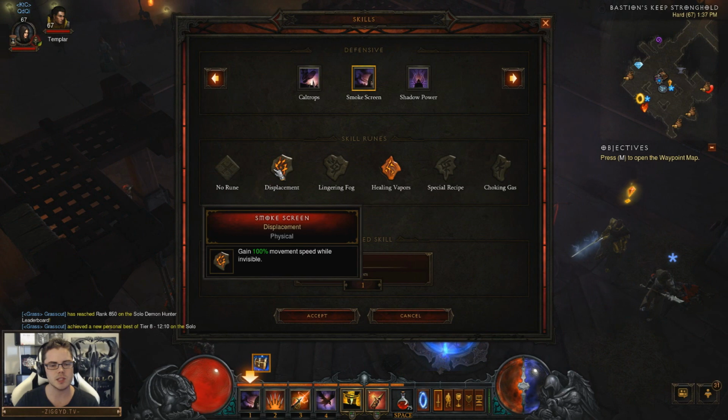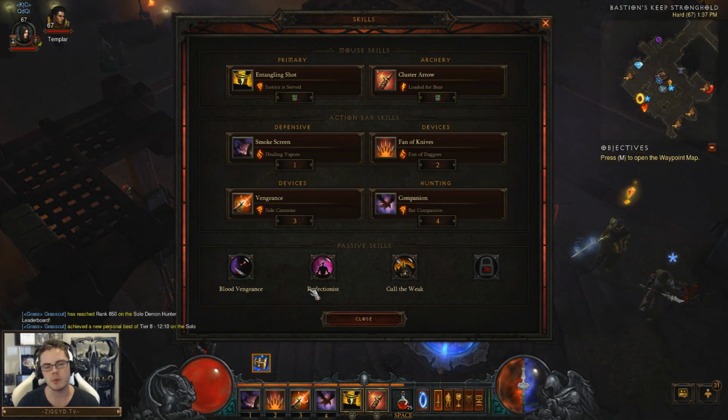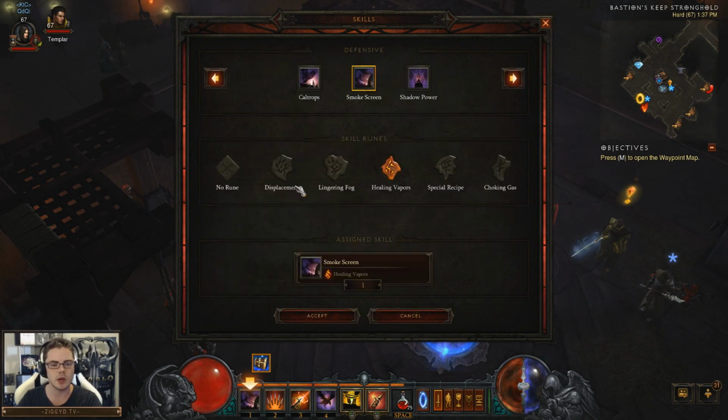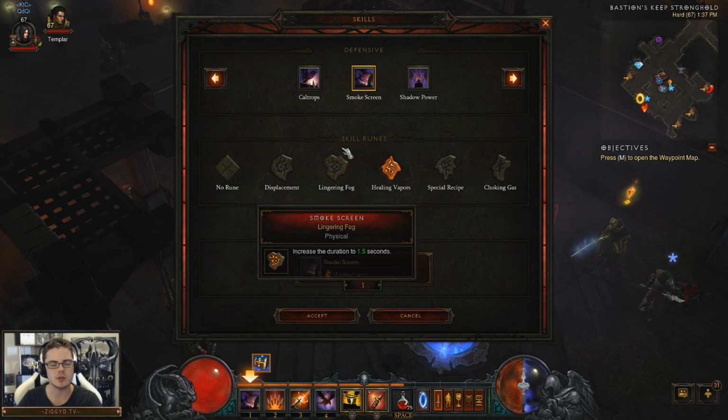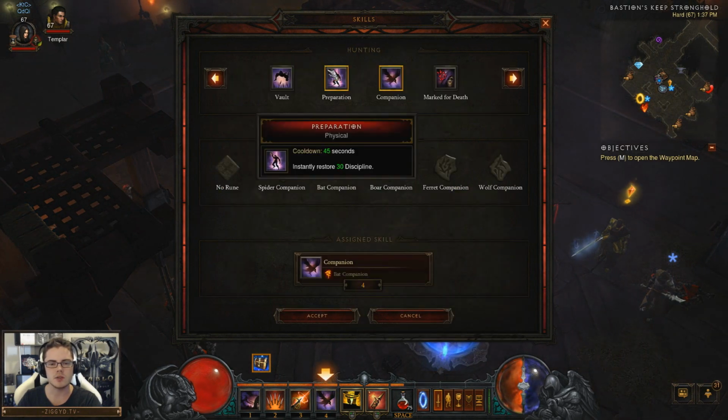Generally, I'll use Displacement early on, then Lingering Fog, and then once Healing Vapors is available, I'll use Healing Vapors, because I find that it has a bit more utility, and I can use it a bit more often. If you're using Vault as well as a mobility skill, and that's certainly a good option, you'll want to use Lingering Fog instead of Healing Vapors, because it gives you that higher duration for disciplines spent, and it's also a good idea at that point to consider, instead of using something like Companion, to use Preparation.